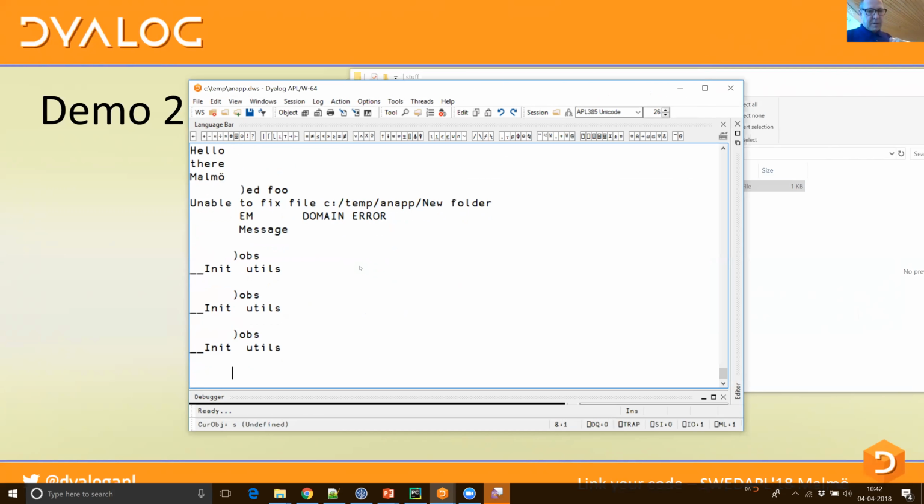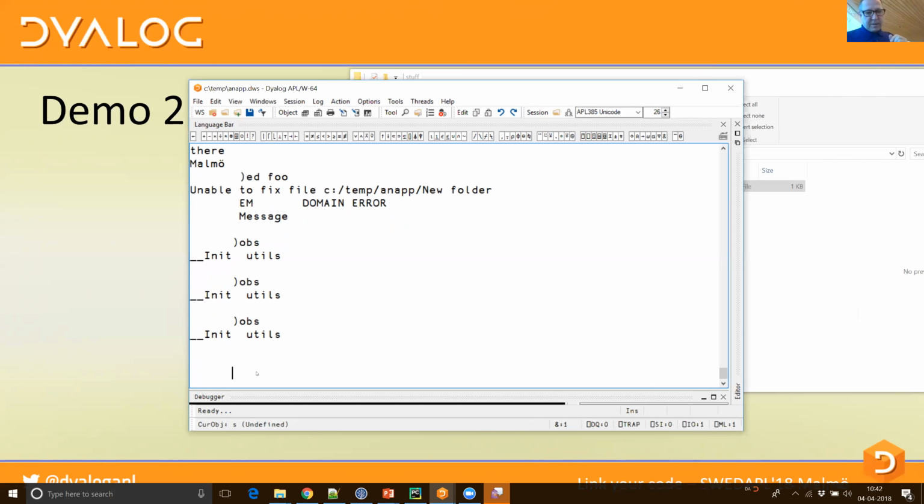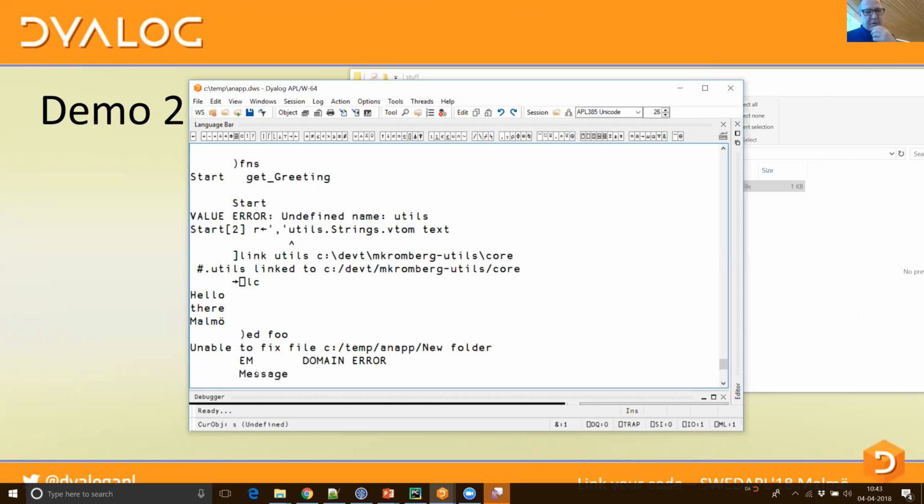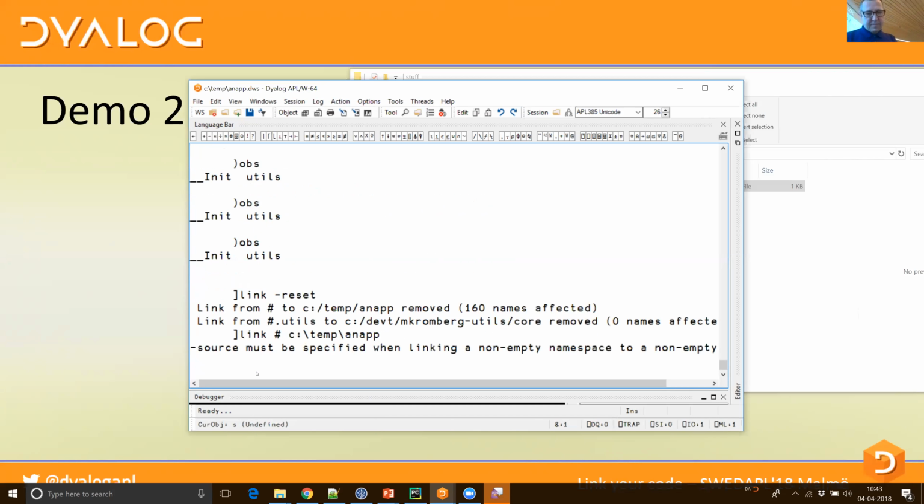Would the function then be in a namespace or in a namespace script? It would be in a namespace. So what I'm going to do now is a link reset, and I'm going to do that again. Since I reset the link and then linked the root to the app again, since there was stuff in both places, it's being a little bit paranoid and asking me which one of them I want to consider to be the source.